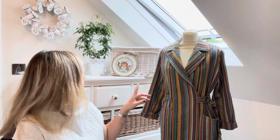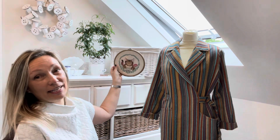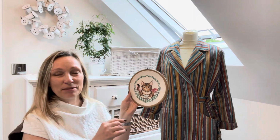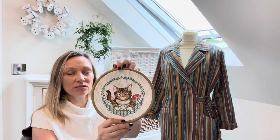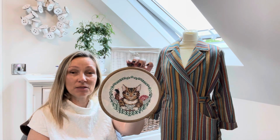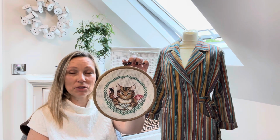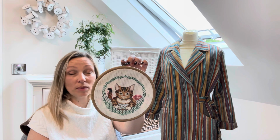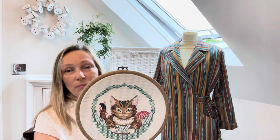We've got Sam behind us, who is a tapestry cat that I made when I was 15. It just reminded me, because he sits in my sewing room. When I was 15, I was going through a little, I don't know whether it was hormones or what, but my mum said to me, I tell you what you need. I was a bit fed up, a bit bored, and obviously it was way before the days of social media, which is probably actually a good thing. And she said, why don't you try some tapestry?